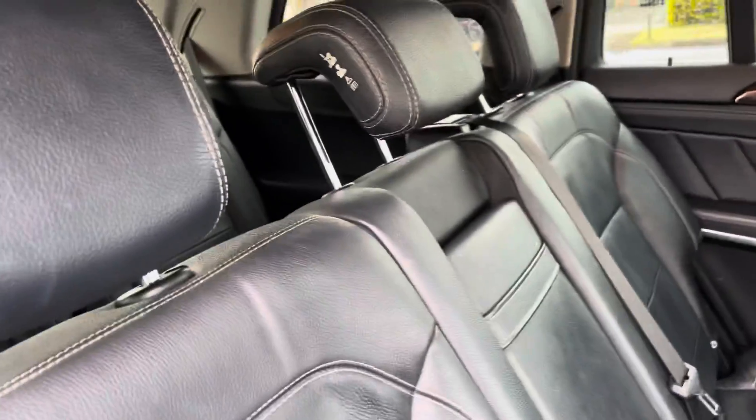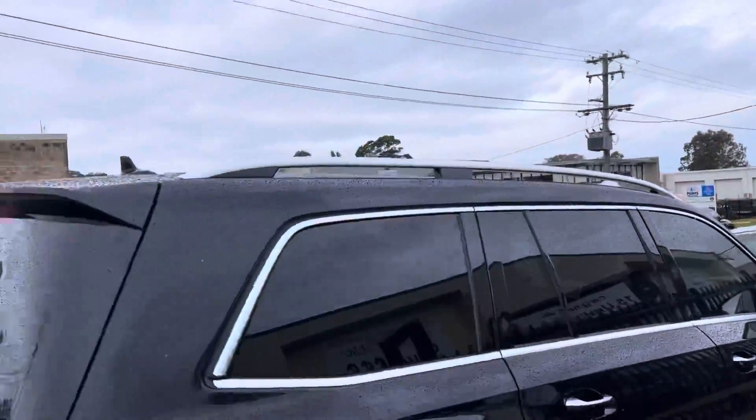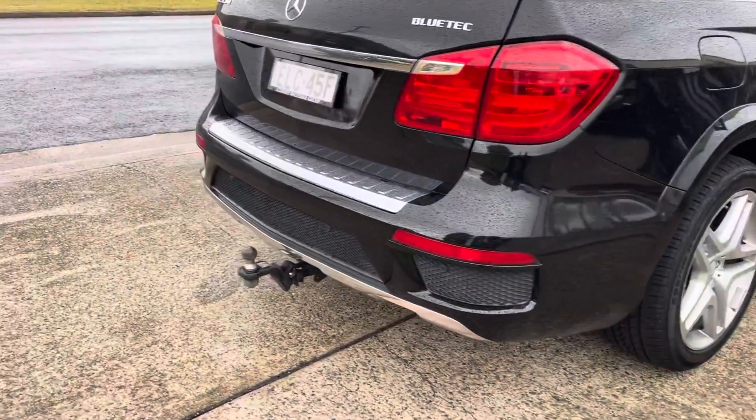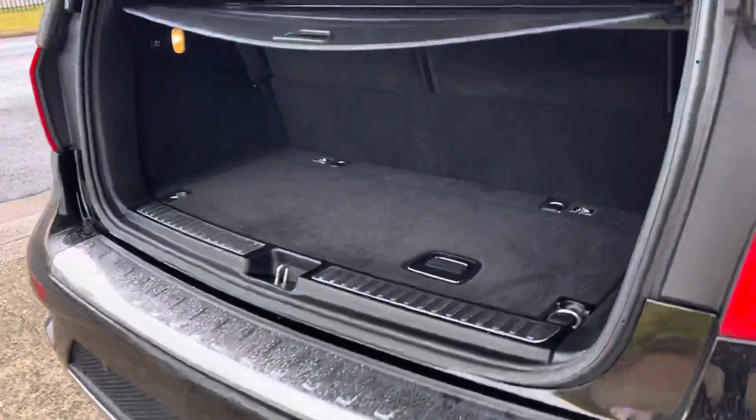So in the interior you've got climate air in the back, extra seats in the rear, so it is a seven-seater. Mercedes-Benz — engineering, safety and resale. It has a tow pack, opening up the tailgate, electric of course — plenty of room for luggage and for the whole family.